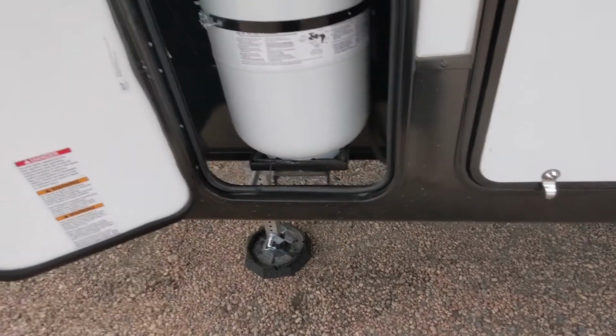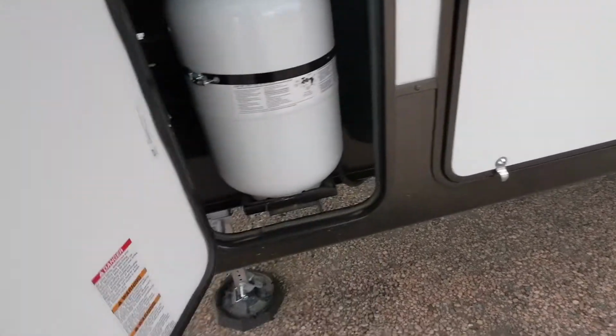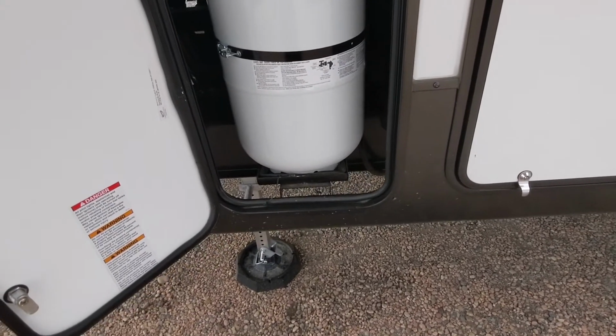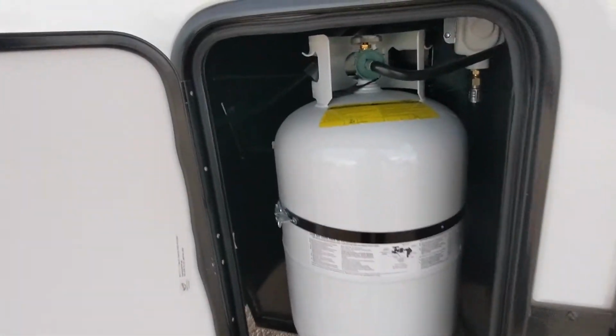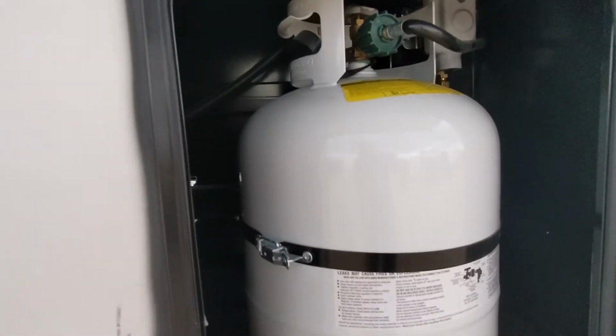I'll probably make a couple of follow-up videos talking about the mods that we've made, so I won't focus on those here. Now, you'll notice there was no lock to open up the propane bay. That was not an accident. My understanding is that for safety reasons, they want propane to always be accessible, and that's also why it's an open floor here. This isn't an insulated bay, but that's okay. These are 30-gallon cylinders, excuse me, 30-pound cylinders. Boy, that would be something, wouldn't it?